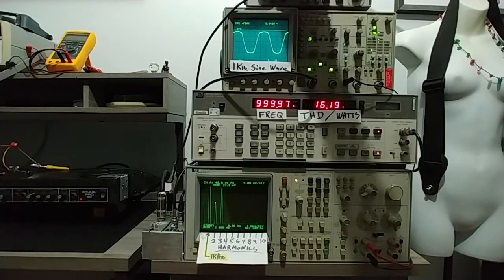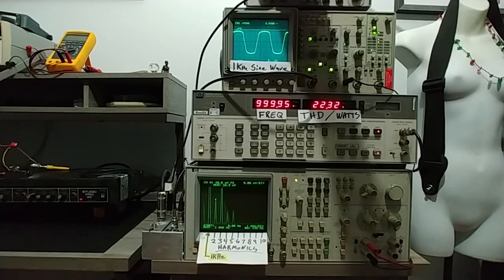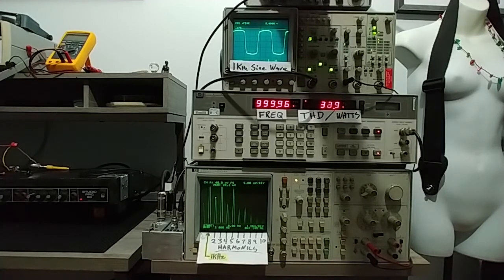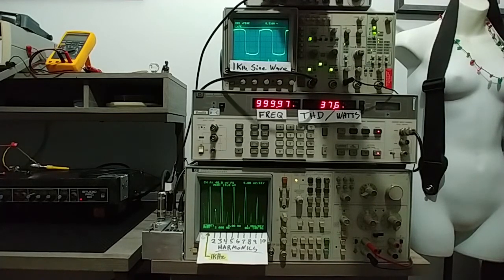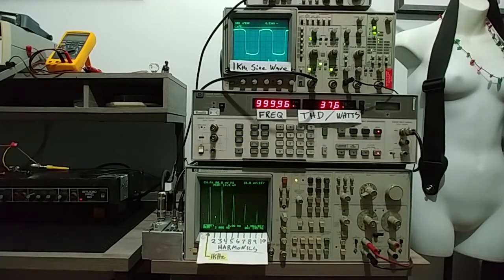As we hit 15%, the third order overtakes the second. We start seeing all the others are kind of distant. At 20% we start seeing the fourth and fifth order. 25% we see still a lot of second and fourth order, but predominantly third and fifth, smaller sixth and sevenths. Once we start getting up into the higher voltages, it almost becomes a square wave. We see the odd order harmonics completely taken over and even ones shrinking there. And we have a maximum of 37% total harmonic distortion. That's what it looks like.